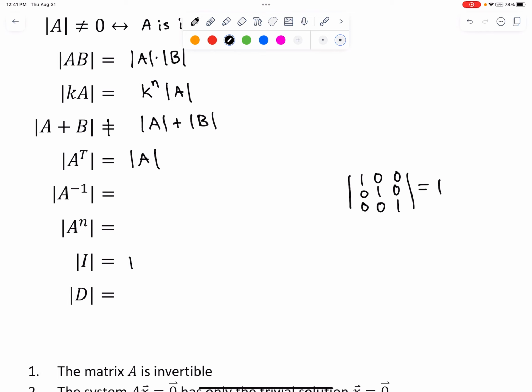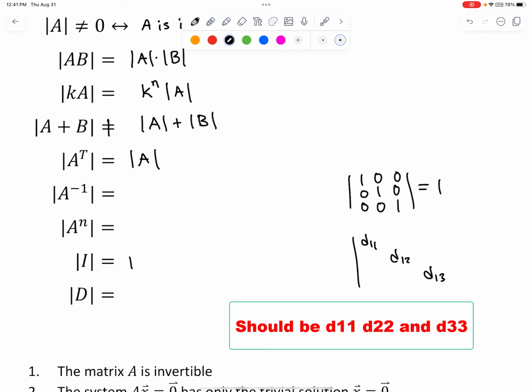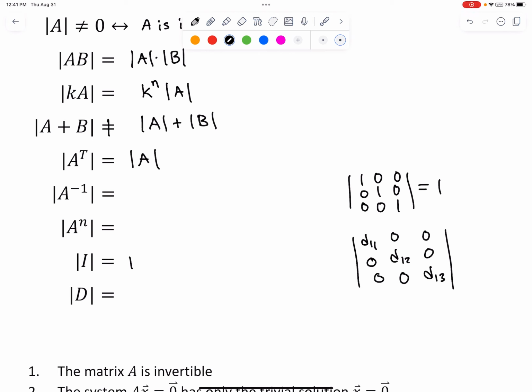For that matter, the determinant of any diagonal matrix. So if you have D11, then D22, then D33, and these are the only non-zero entries, and maybe they're zero themselves, but the only elementary product here that doesn't involve a zero will be the product of the main diagonal, and it's a positive signed elementary product. So you just multiply the main diagonal. So we'll say the product of the main diagonal entries, the product of the d sub i's.